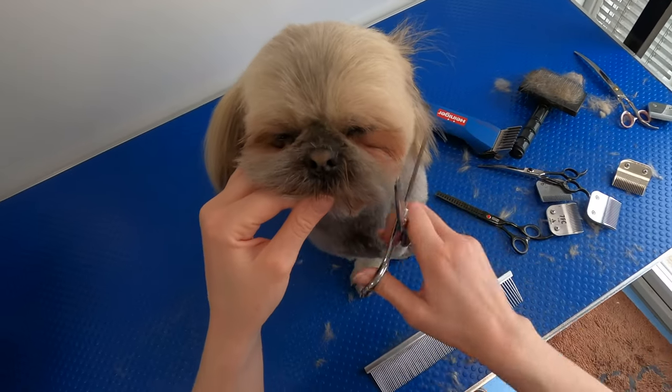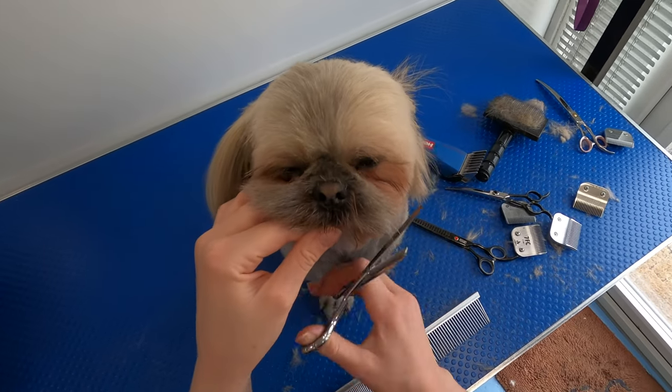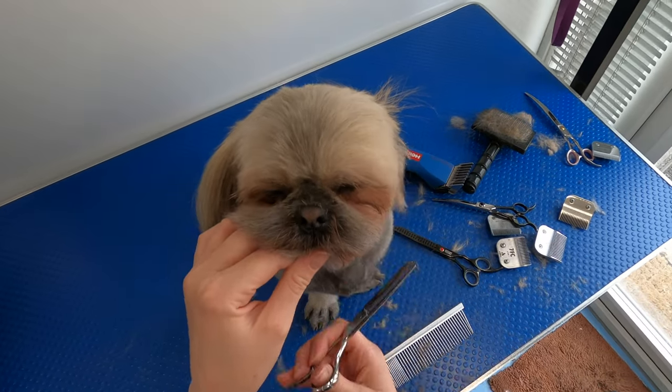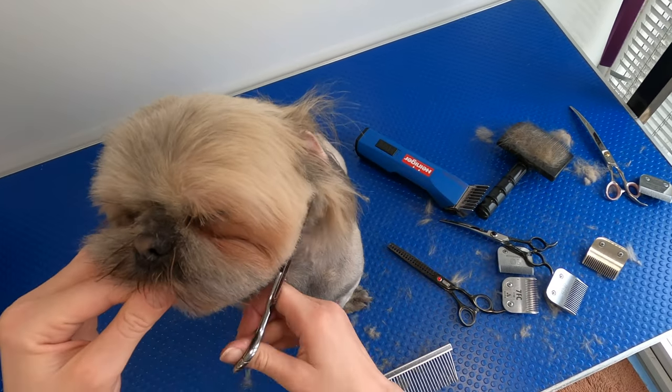Like I said, normally I would be going in and taking some of that out, but it does leave him with a bit of a funny look, which then we have to blend in a bit more, which we don't want to do today. Take some of that down. Like I said, aiming for a nice circular Shih Tzu face, so just taking bit by bit.